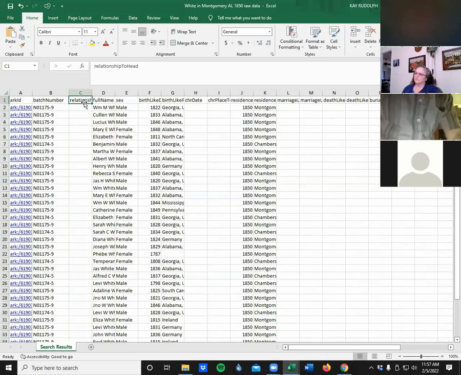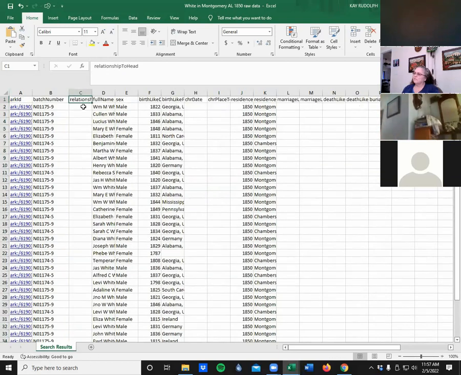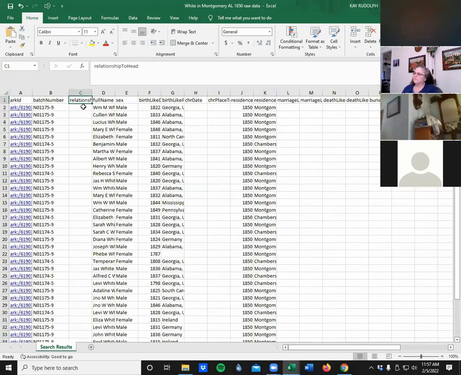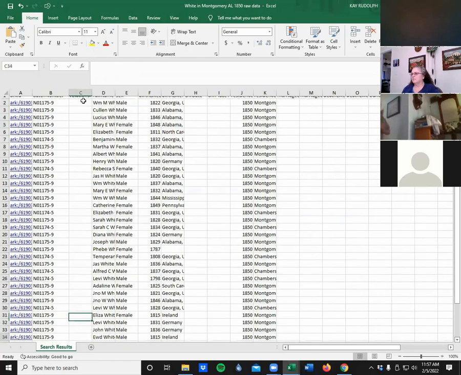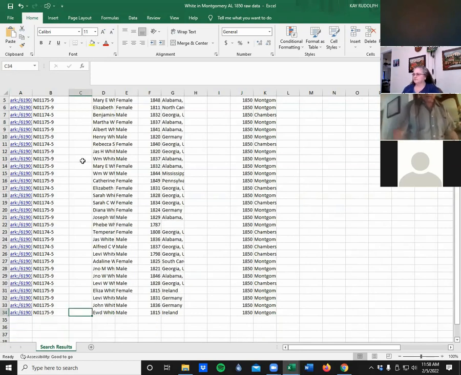And relationship to the head of household. Well, that's empty, and I can see that quickly by clicking on the heading and then pressing Ctrl and the down arrow. It takes me to the next cell that has a change in status, either empty or full.